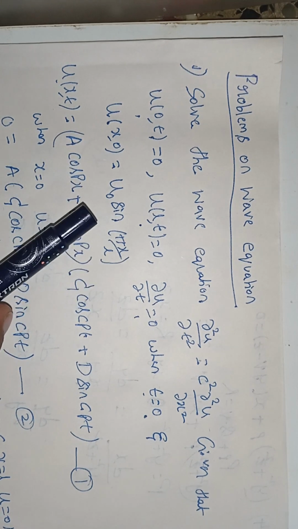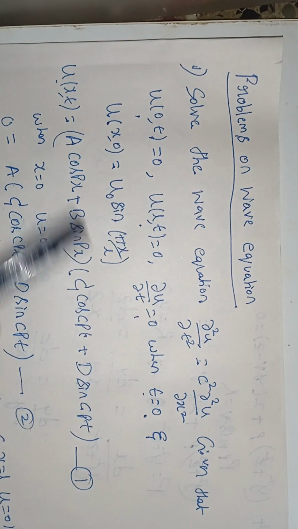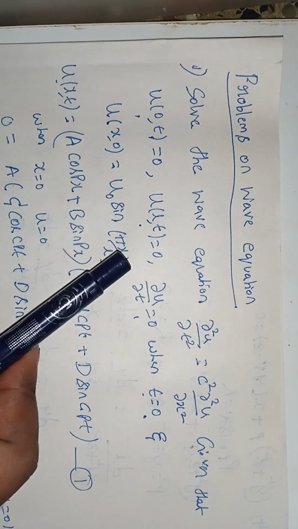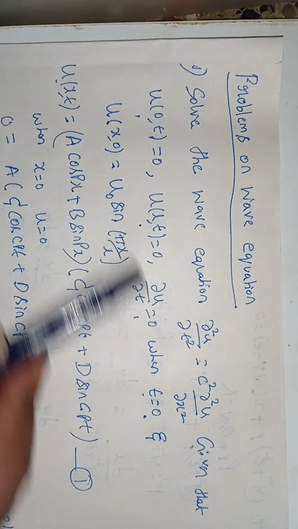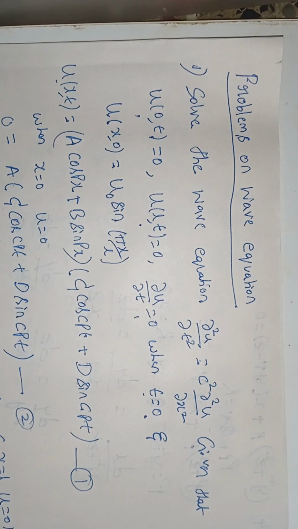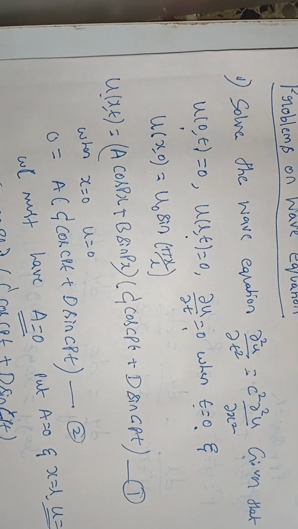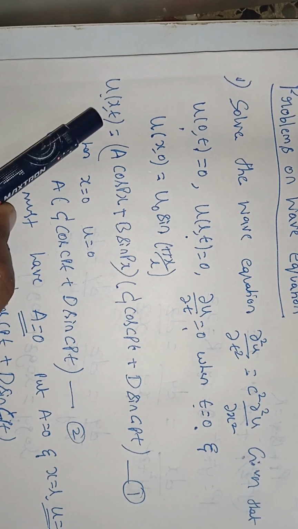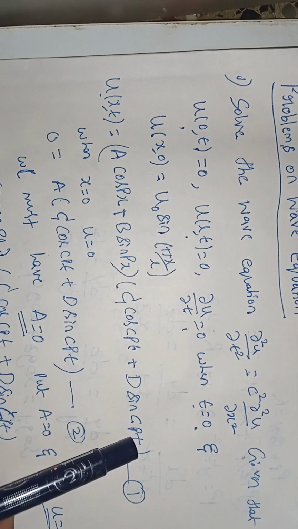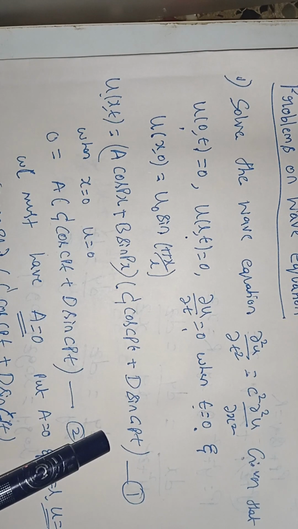So in any problem on application, the first three conditions will be the same, the last condition will be different. So for any problem asked in the wave equation, we have to derive the solution using the first three conditions, and then use the last condition. For that we take the solution u(x, t) = (A cos px + B sin px)(C cos cpt + D sin cpt). This is the general suitable solution of the wave equation.